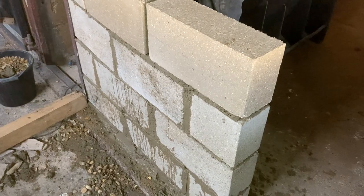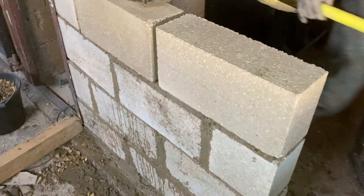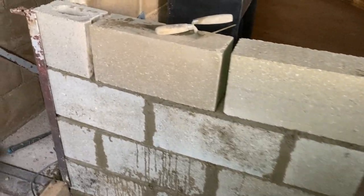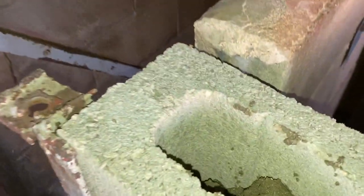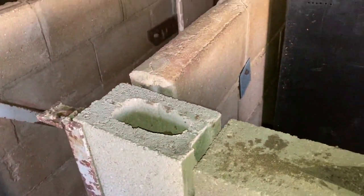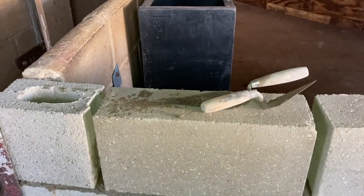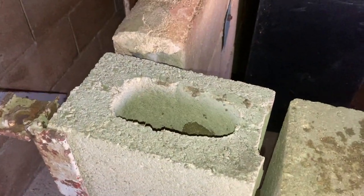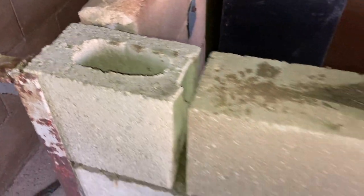Just rebuilding this wall here, the one you saw was half fallen down and we had to knock down. We've made it a bit shorter, so the gap here is a bit wider, so they don't put so much strain on it. But what we have done, if you look down here, no, you can't actually see it, but we put steel rods to tie the two layers of blocks, because most of them are like this one with a hole in. It's only these two here that are solid. All those ones down there, they've all got the holes in, so we put rods in to tie the two quarters of the bricks together.